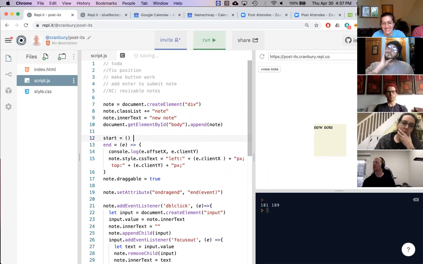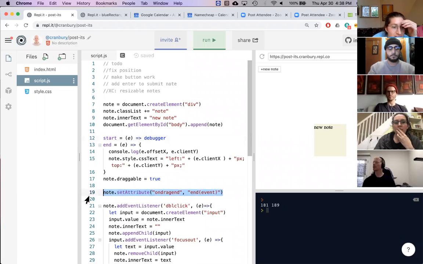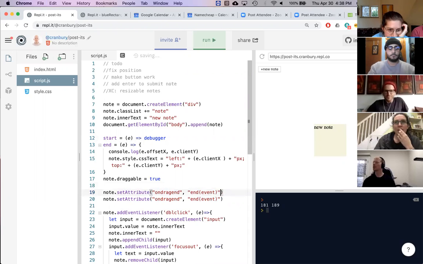So we're going to create a function and we say debugger, or does it matter? Let's say debugger. Does anyone know the attribute when you start to drag something? On drag start. Mm-hmm.